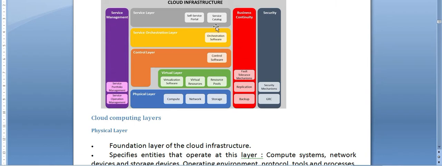Each of these layers has some activities and functions. So this reference model groups these cloud computing functions and activities into 5 logical layers and 3 cross layer functions.